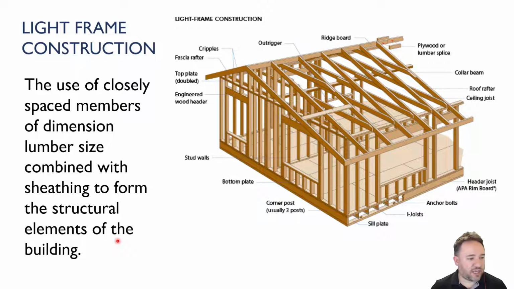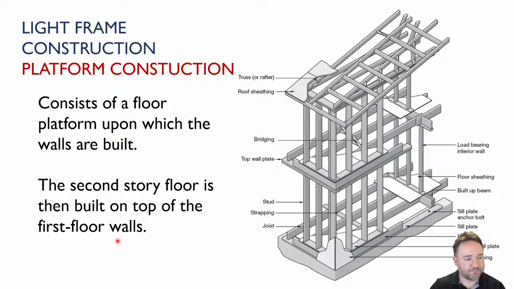And those stud cavities, the spaces between the studs, are also a good place to put some insulation, which of course is important in Canada. Just makes this system extremely popular for housing construction. And we have members spaced very close together. The roof is made of wood, the walls are made of wood, the floors are made of wood. Basically everything is made of wood.